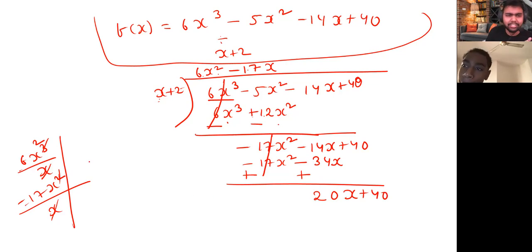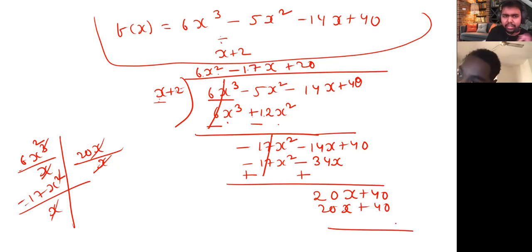Okay. Next step, 20x. I have to divide with x, so x and x will cancel. Here I would have plus 20. And here I would write 20x like this. Again, multiply: 2 times 20 would be plus 40. Change the symbol. This will become minus. This was plus, it will become minus. We change symbol according to the symbol here. Here it was minus, I made plus. Here both are plus, so I'm making minus. I will make symbols opposite. So this will also cancel, this will also cancel.